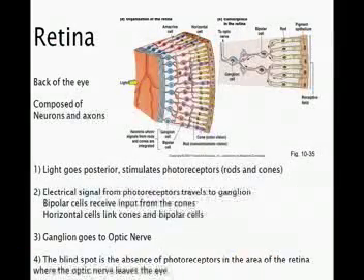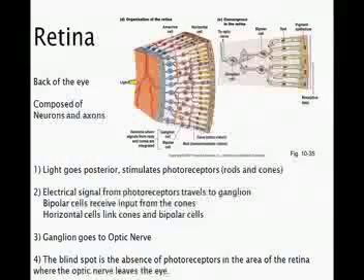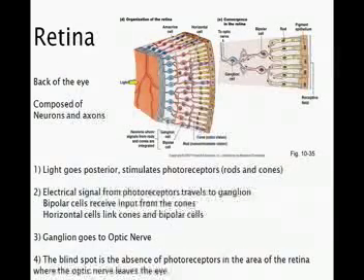So here's another schematic. You can see that yellow arrow where the light's entering. It's passing through the ganglion cells, bipolar cells, through the body of the rods and cones to the photoreceptors, the receptive field portions of those rods and cones. It's triggering that and sending the information back to the bipolar cells, back to the ganglion cells, and then out to the optic nerve. It's kind of a weird design in the sense that light has to pass through all this stuff to trigger this. The trigger cells are located as far away as possible within the retina, but it works. It's not that efficient of a system, but it works.